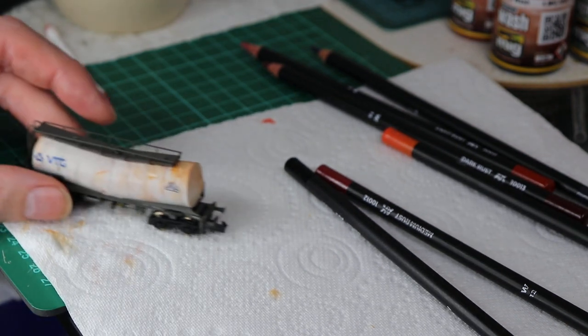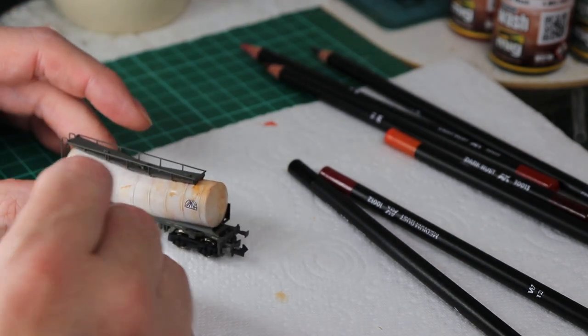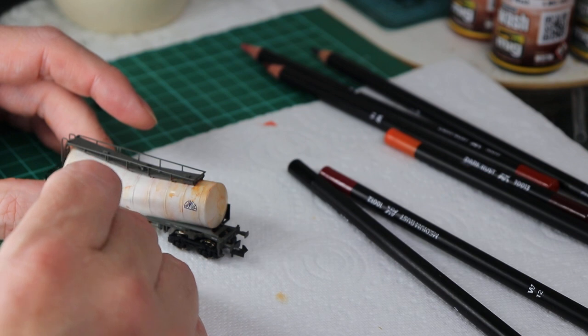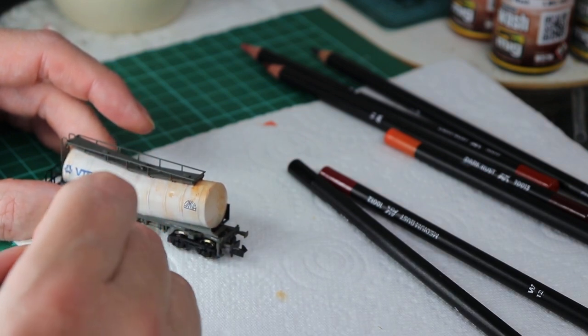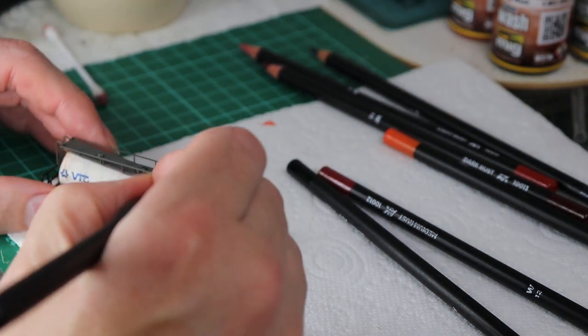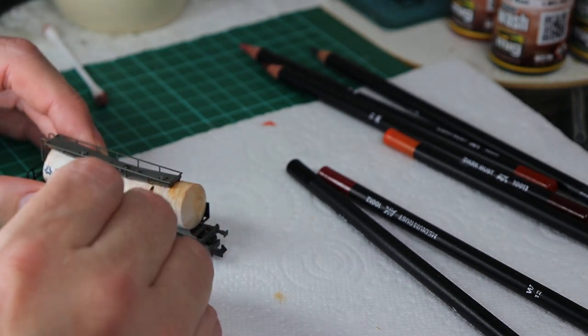Hopefully you can see that, or maybe you can't because I'm not on camera. Oh gosh. Well, what I've done there is I put a line across, and then I've just basically rubbed down with water to make it look like I've drawn a pencil line across, a rust one, to make it look like a natural scratch. Hopefully you can see that, guys. I'm probably going to have to do another video because this is quite difficult to do without holding a camera.